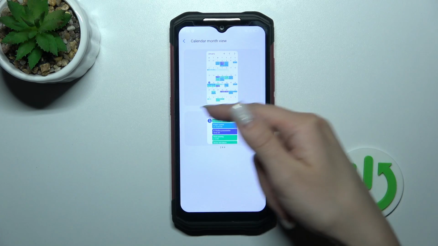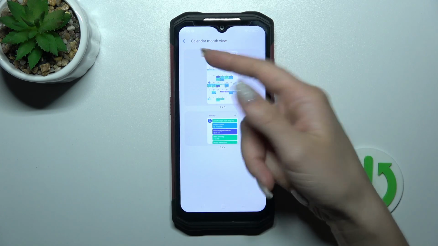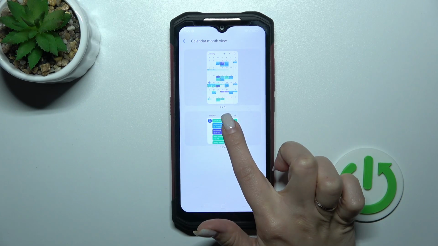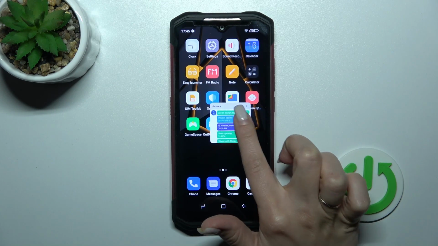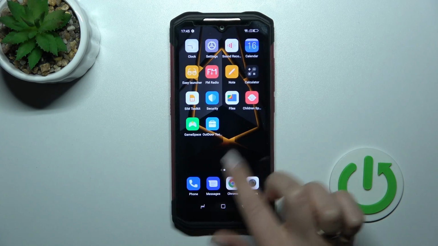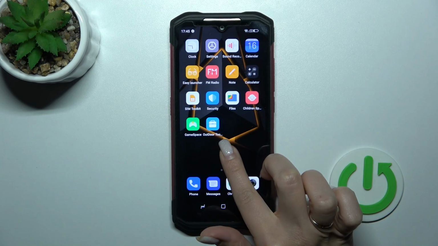We can use here the calendar shadow or the months view if you want. Let's use the shadow. Just to add the widget, hold it, and after that drag it to, for example, the screen. Let's use it. Okay, let's use it one more time.